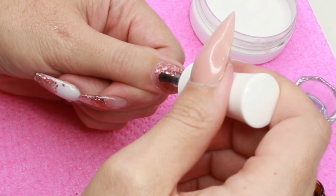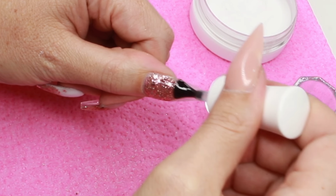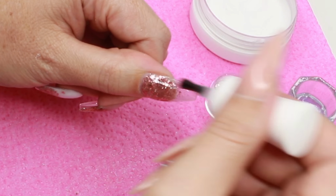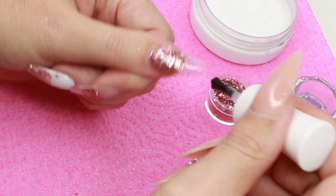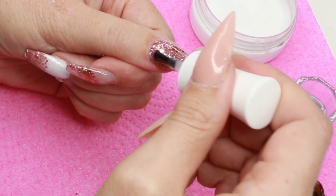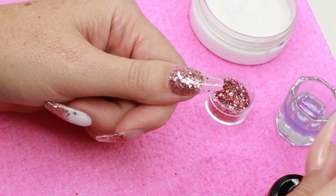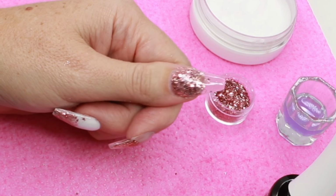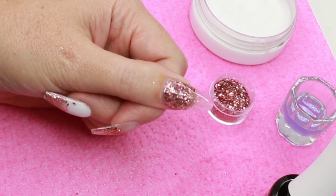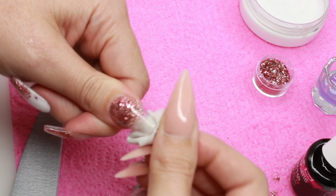Just bought myself another spare bottle as it is Black Friday, and just covering my nail with that, making sure I get it all around. And just look at that glitter sparkle. Gosh, I am in love with this glitter. There you go. And then we're going to go cure that in the lamp. I'm also going to put some at the bottom.